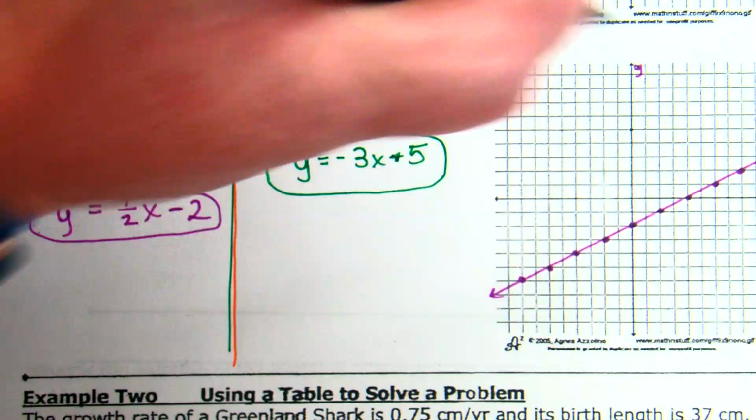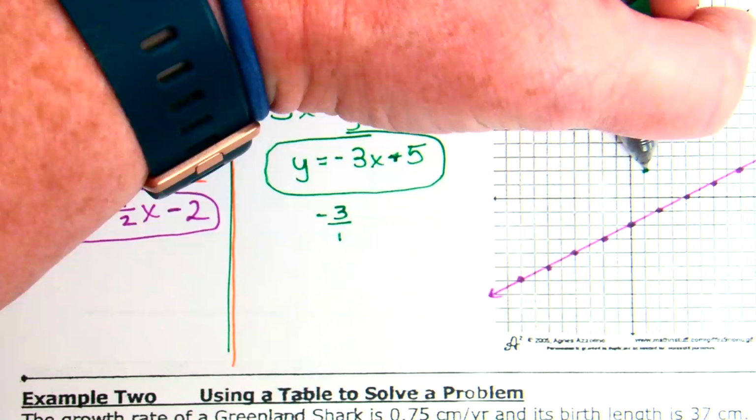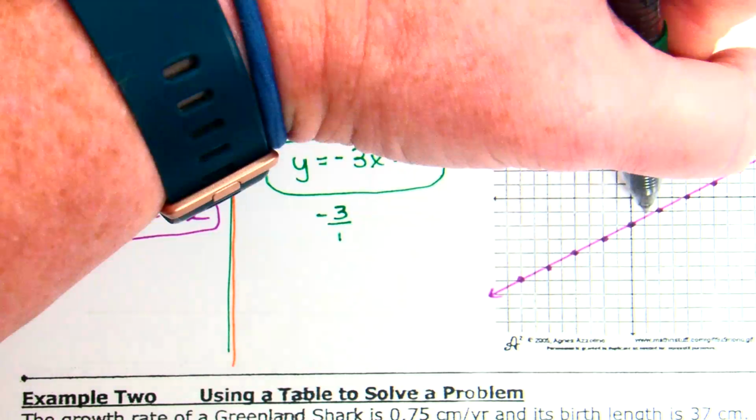Yes. Sorry, I want to make sure I didn't make a mistake here. Do you guys know what to do with your slope here? It's over 1. Anytime you need to take a whole number and make it a fraction, you can put it over 1, can't you? So then we're going to be going down 3, right 1. Down 3, right 1. Down 3, right 1.